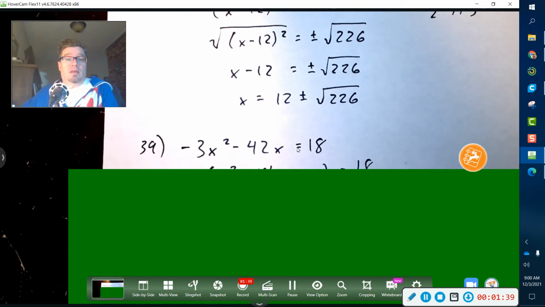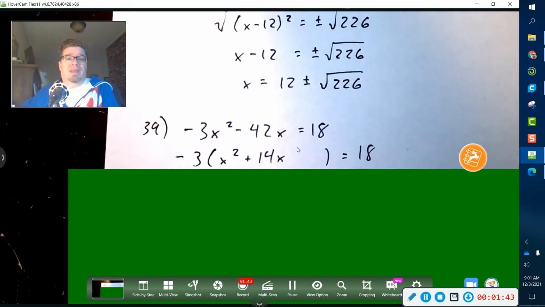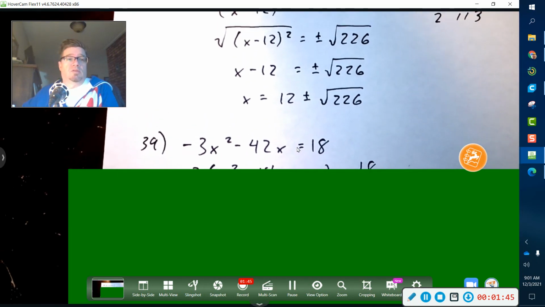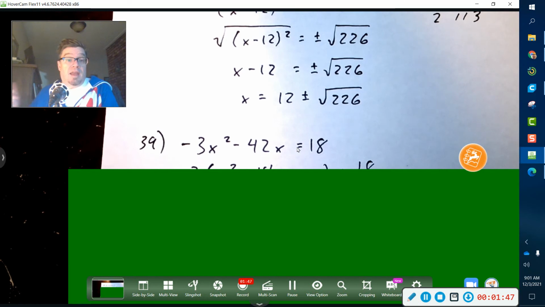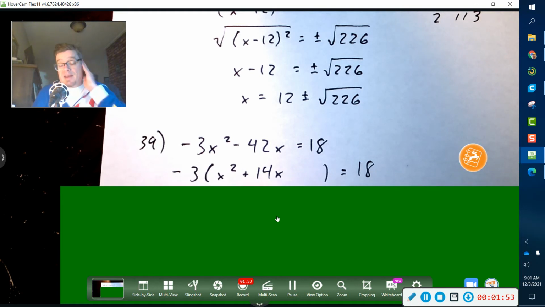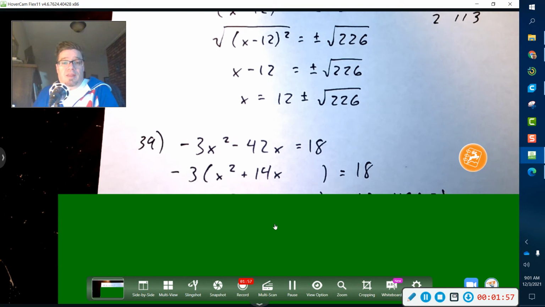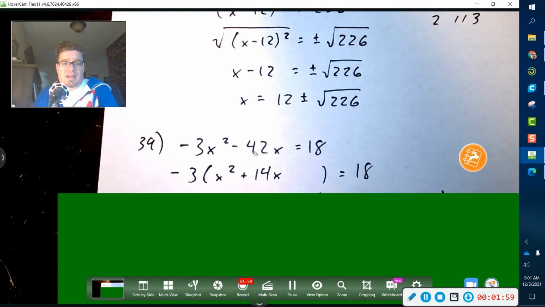Now the same thing here, but now, in all honesty, I probably wouldn't have even used completing the square at all because of that -3 in the front. And so what will happen, if you are forced to, you're going to have to get rid of that -3. When you get rid of that -3, it's going to go to the outside. I have to divide this -42 by -3 for a positive 14. This guy is going to stay on the other side, and that's totally fine.